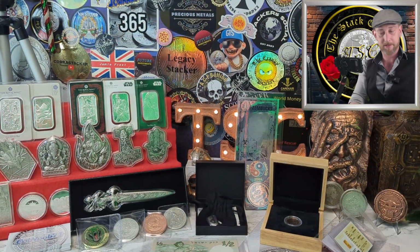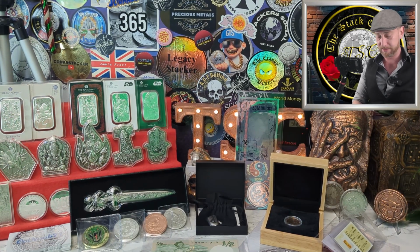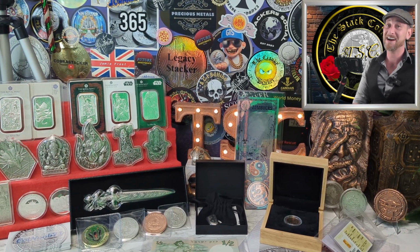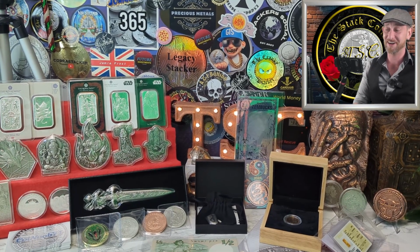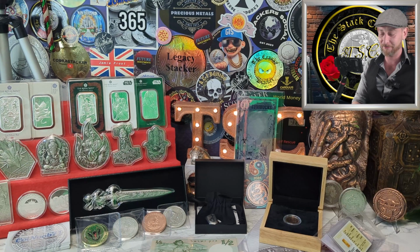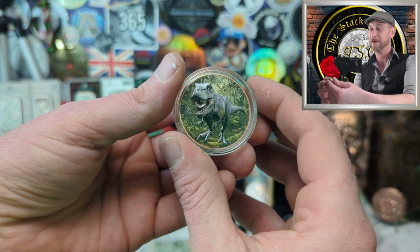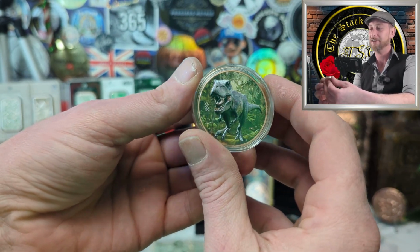Both of these next pieces, that one and this one, I didn't know he was sending these, so that's absolutely fantastic. It really is. And oh my word, I think I have a new favourite copper coin right here. Griff, the one you've sent, the dragon coin, absolutely stunning, and I love it. But look at this one, guys. Look at this one. Now, I don't know if you can pick that up properly on camera, but it's a high relief 3D Tyrannosaurus Rex.